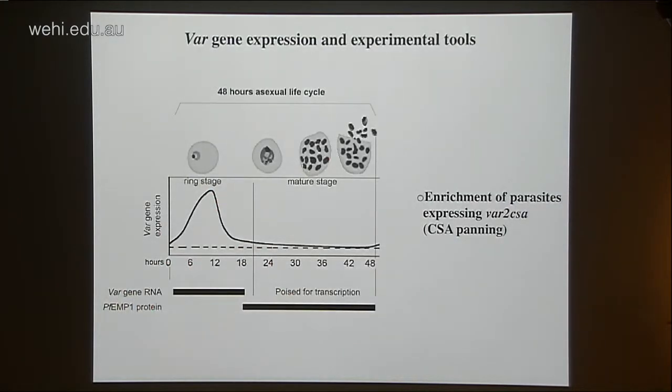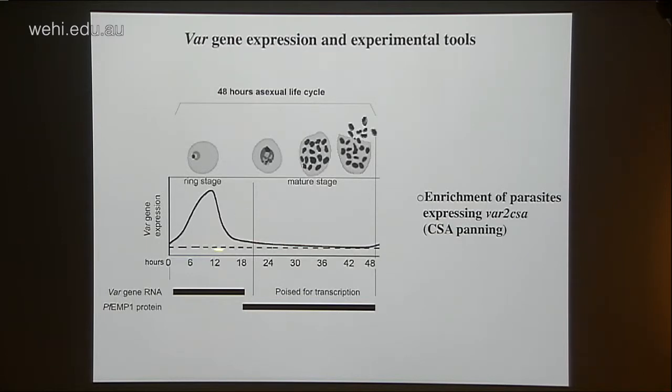Okay, so just with respect to VAR gene expression and the experimental tools that we have to really address this, this is looking at the transcription of a VAR gene within the blood cycle that I showed you at the beginning. As I said, these go from ring stages after the merozoite invades them. It's called the ring stage, trophozoite stage, schizont stage, and then new merozoites burst out and then reinvade new red blood cells. So they're just going through this cycle continuously. You know, they don't just express PFMP1 or the VAR gene and keep it on all the time and keep putting PFMP1 on the surface.